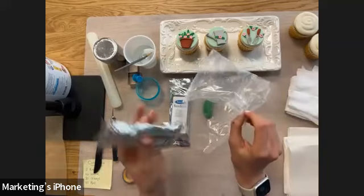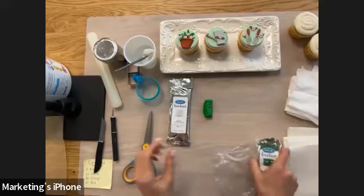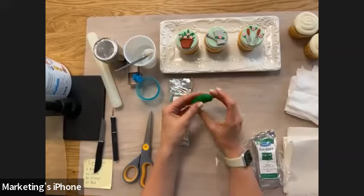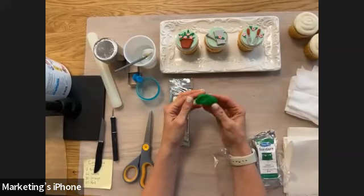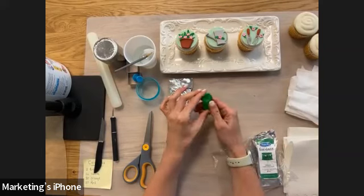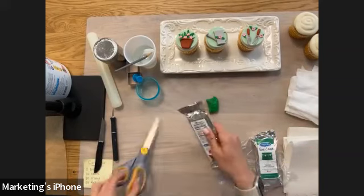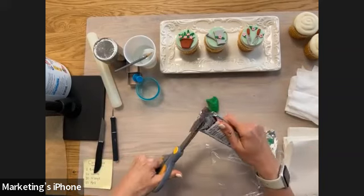So here I am, I'm putting my opened container of fondant in this bag to make sure that it's not exposed to air. So once fondant is exposed to air, it can already begin its drying process. So it's important to not let it sit out in the open air for too long without you working with it. So we'll open up the white.